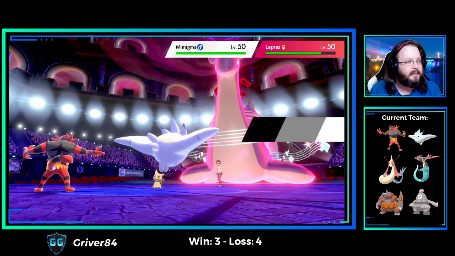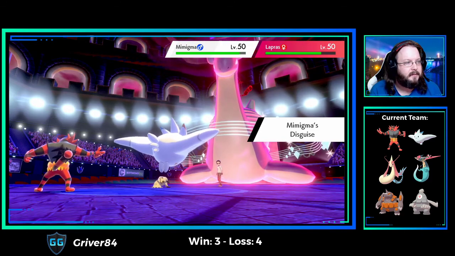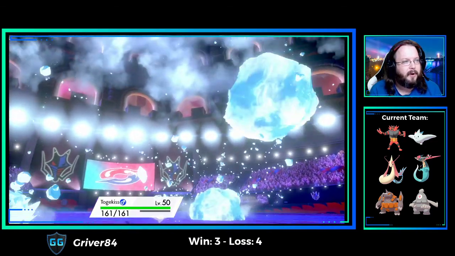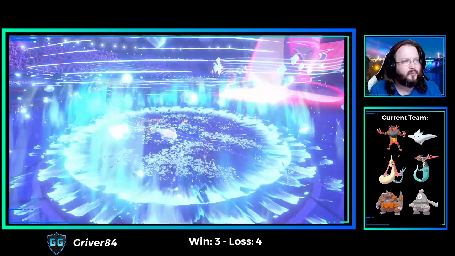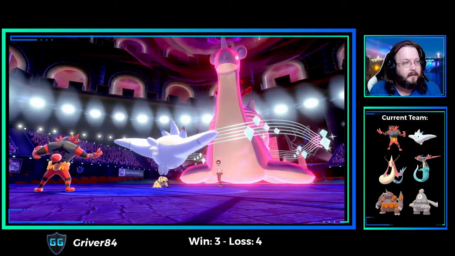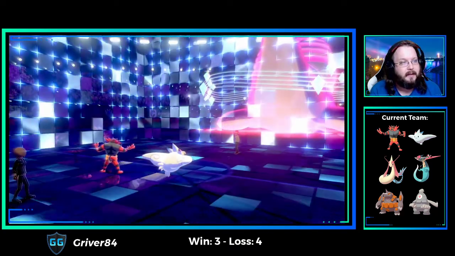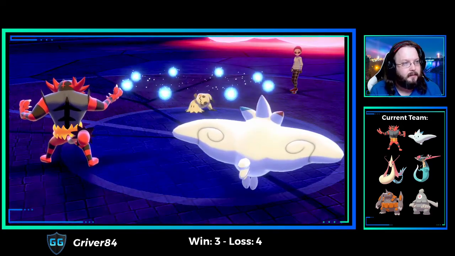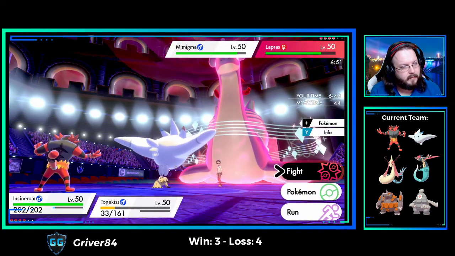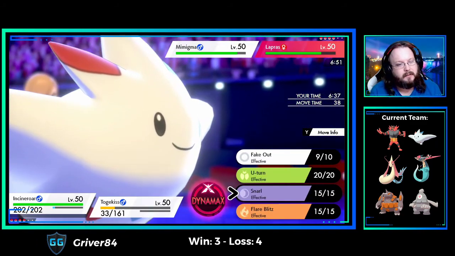Alright, critical hit on Lapras. Disguise is broken. Alright, let's see what Mimikyu does. G-Max Resonance. If I remember right, this actually sets up Aurora Veil. Okay. And then Trick Room. Okay. I anticipated this being a possibility. That had to have been a Room Service item. Interesting.